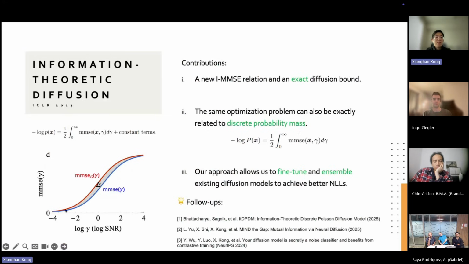They give multiple different MMSE curves, and we do an ensemble to achieve the lowest one. Or for each region, there may be one denoiser that achieves the lowest MMSE curve, so at that region we choose that optimal denoiser. That could be an ensemble, or we can call it a mixture of experts. That would make it easier to improve the diffusion model's performance. So yeah, please go ahead.